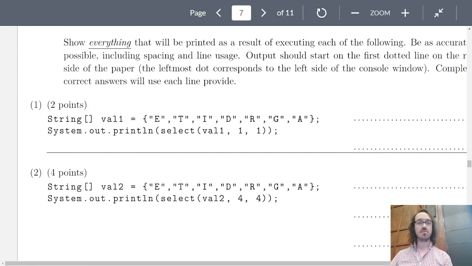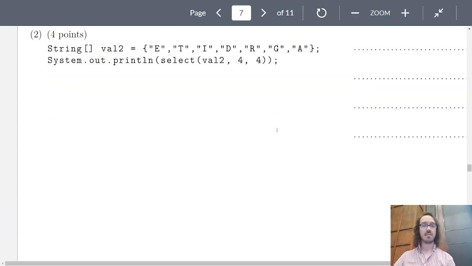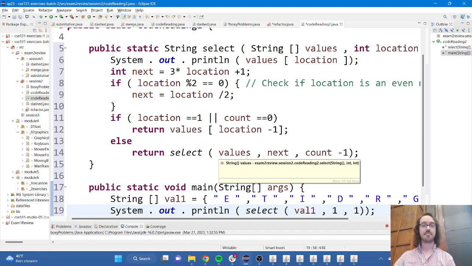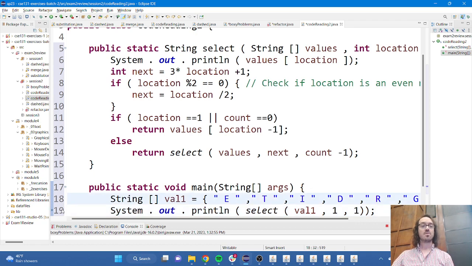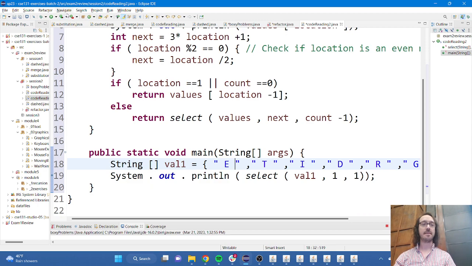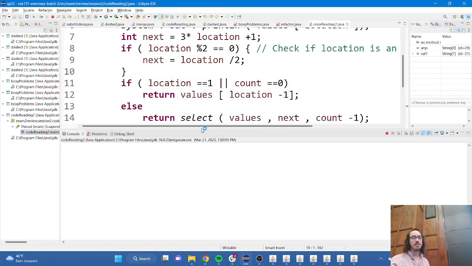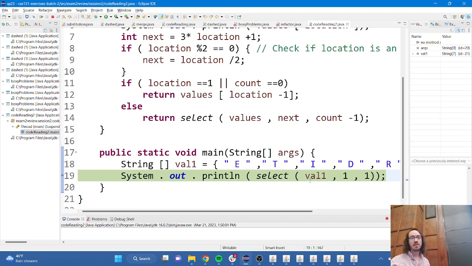The first thing that they ask us to do, oh, look at this. We've got this big old array. Actually, we use the same array for both problems. That's convenient. Okay. So just like before, I'm just going to set a breakpoint on the method and walk through step by step. Watch the variables as we go. Make sure we understand where we're going. There's actually only one method here, so there's not going to be a whole lot of jumping around, right? But let's give it a go. All right, here I am in my main method, about to start executing this select method.